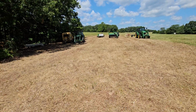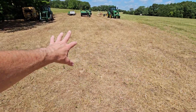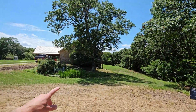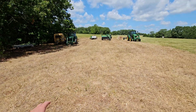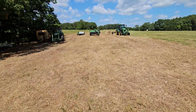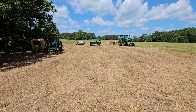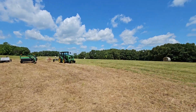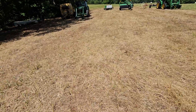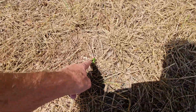So unfortunately, I could tell this is their staging area and it's all trampled down. So this is my closest house plot. If these are coming up the same as the ones I found, a lot of these might get taken out because they still got some equipment here obviously and bales to come pick up. But hey, it is what it is. There's one right there.